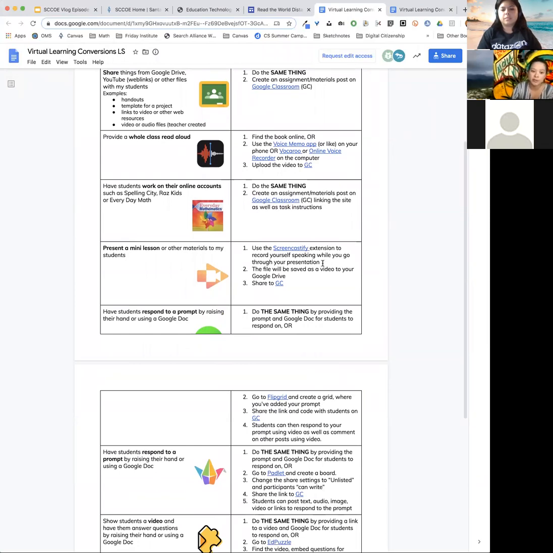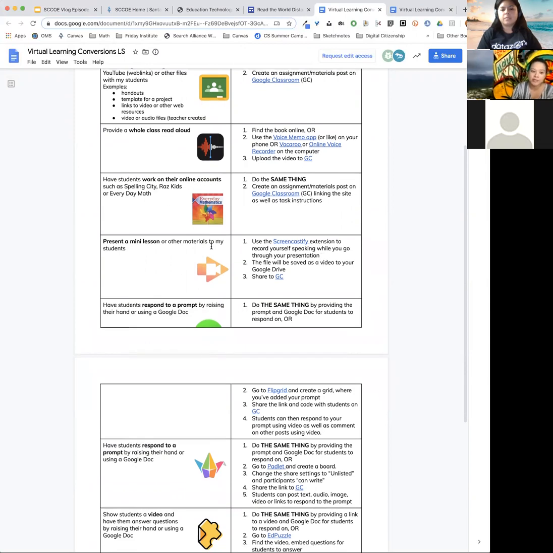So if you're somebody who wants to explore maybe doing some video recording for your students, you might just pick one tool and try and get good at that. And this one suggests Screencastify, and that's a great tool for you to do some screen sharing and some video for your students.